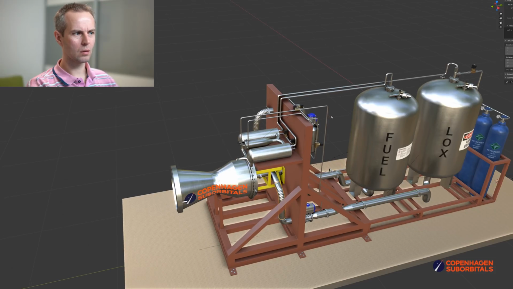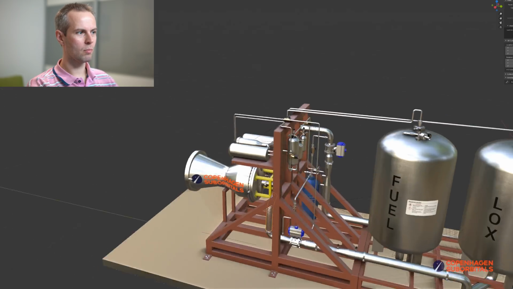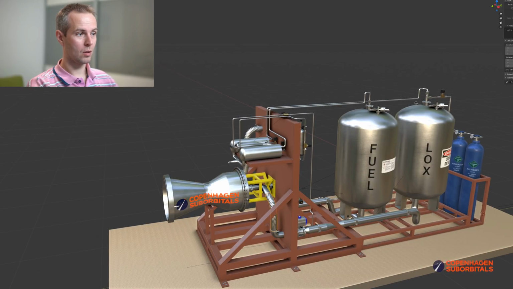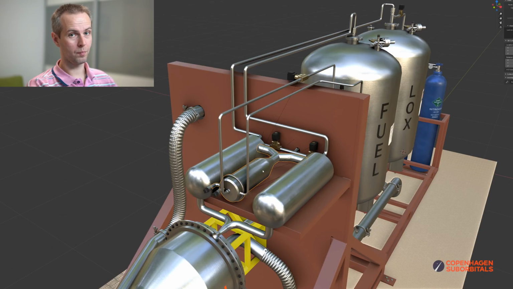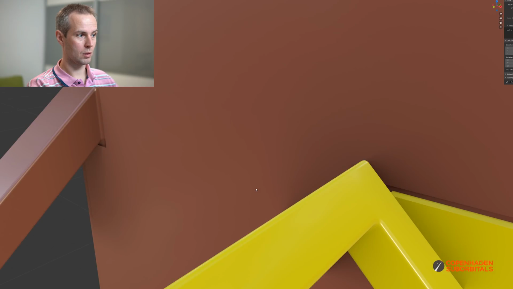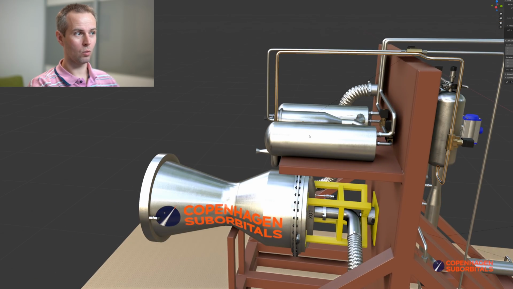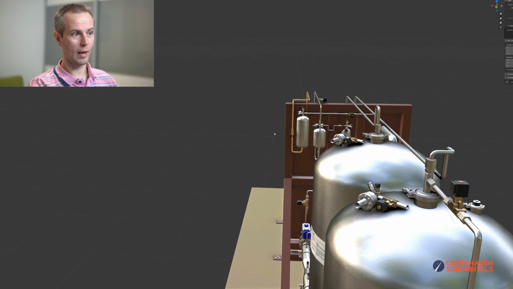And so now things start getting a little bit more tricky, because you can see there's a lot of pipe works and some other sections around here. Most notably, we have this section up here. This is a burner, and then we have two heat exchangers. This burner is a small rocket engine in itself. The exhaust is down here, and the exhaust from this burner goes through the heat exchangers and then ends up out here. The burner runs on liquid oxygen here, and then it runs on ethanol here.